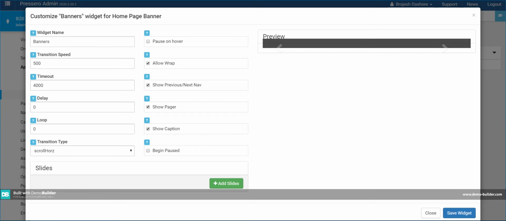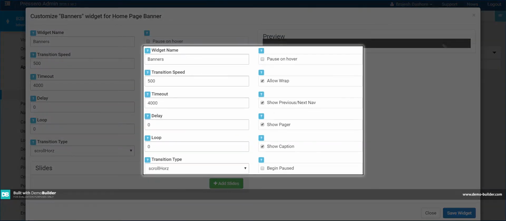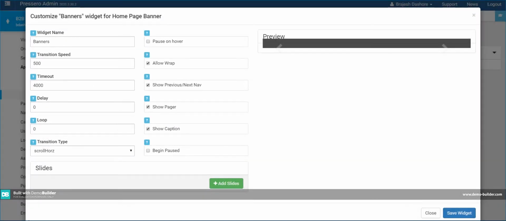Now let's look into the banner options available for the banner widget for the home page of our site. At the very top of the Edit Banner widget window are a series of settings that control the transitions of the slides and specific other options and settings for the banner.